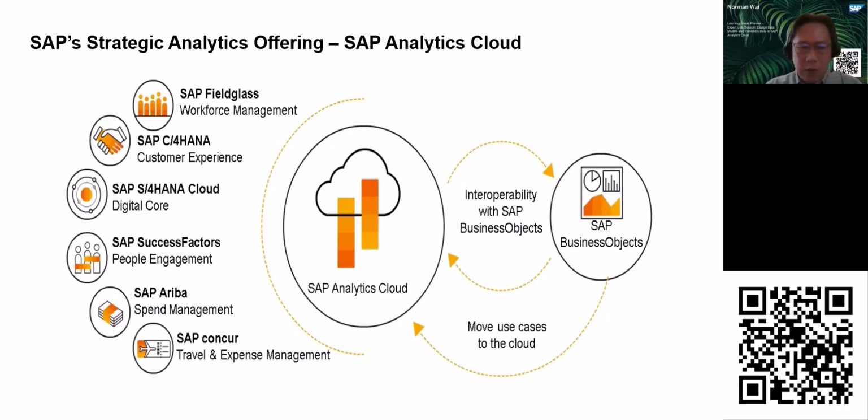To the left, you see other SAP cloud applications, and to the right, you see an on-premise BI solution called SAP BusinessObjects. SAP Analytics Cloud provides analytical services in terms of stories, and we'll talk about what a story is. What is the centerpiece of analytics? Studying data, analyzing data, so we can make better decisions and make things run better and faster.